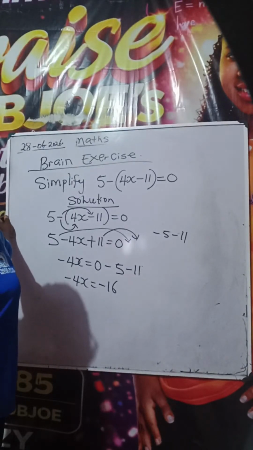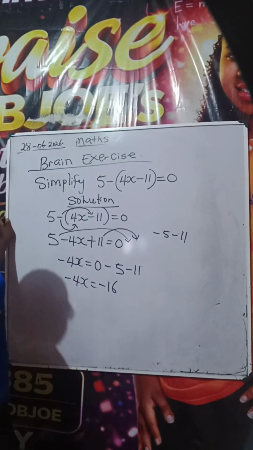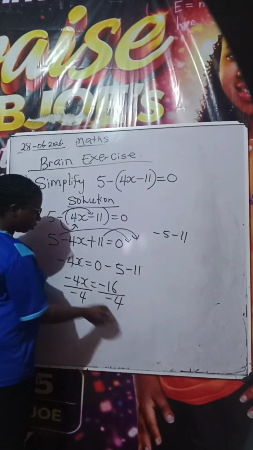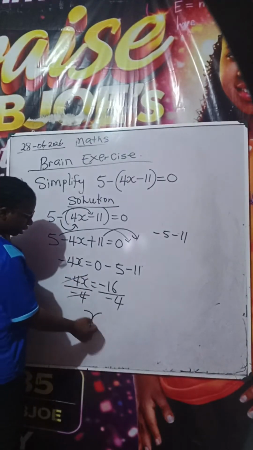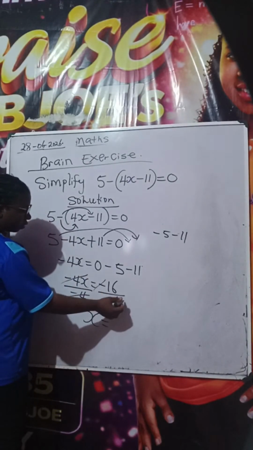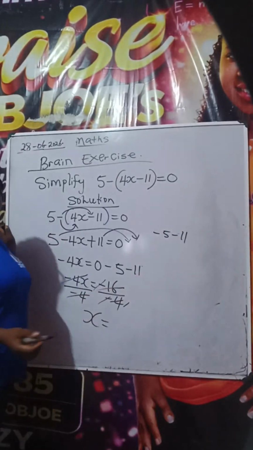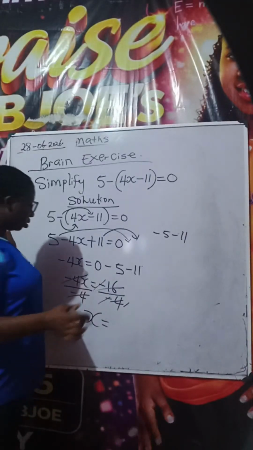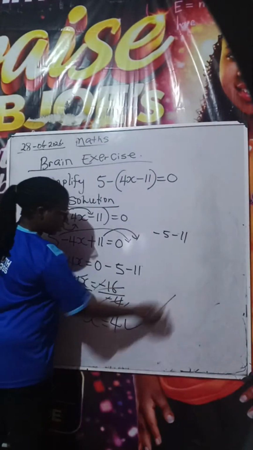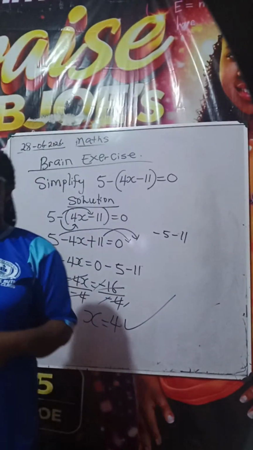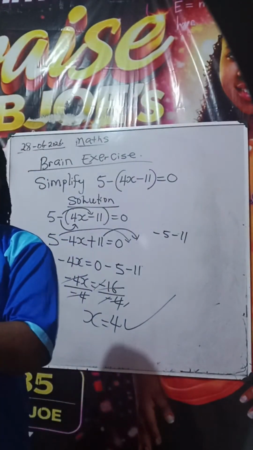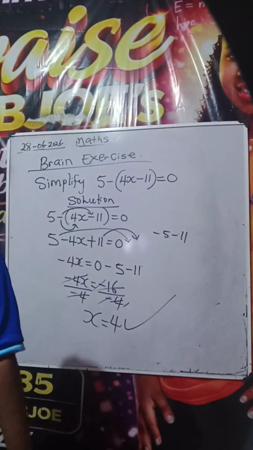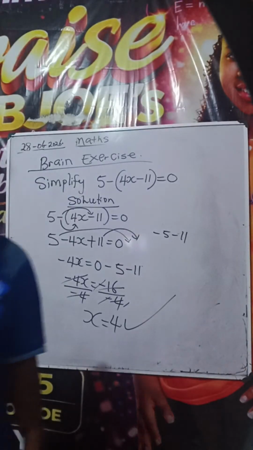So now, all we need to do is to divide both sides. Divide here by minus 4. Divide here by minus 4. This removes, and x is equals to minus removed. 4 here is 1. How many 4s is 16? That will give us 4. So x is 4. If you solved this by yourself and you are getting 4, a round of applause. You guys are wonderful. So did you understand it? Is it clear to you?